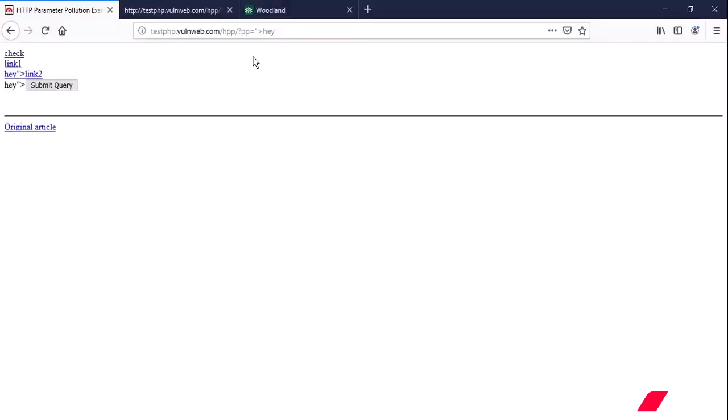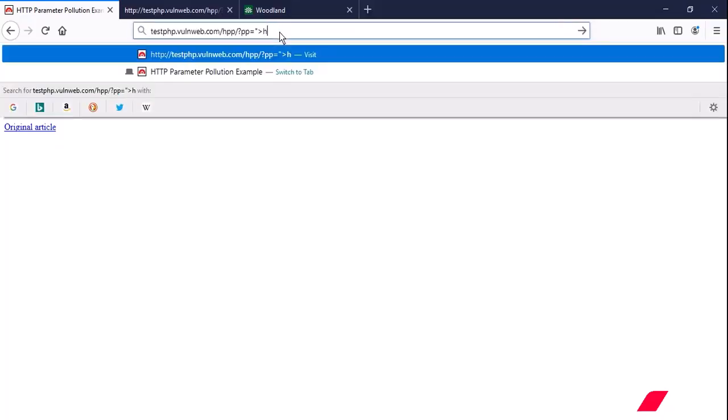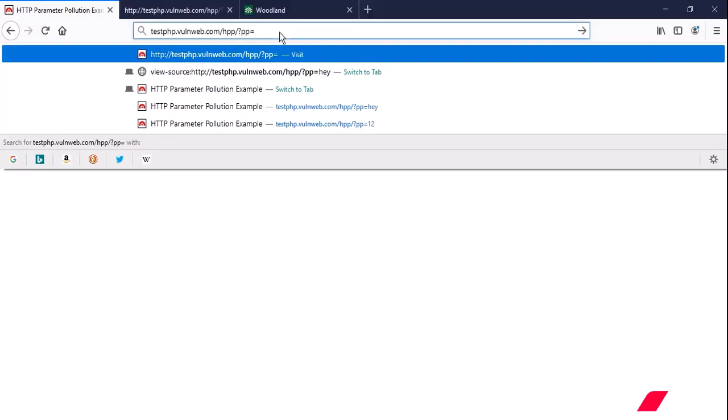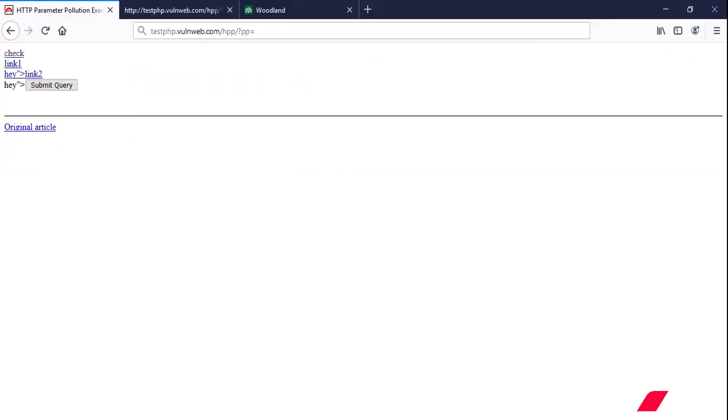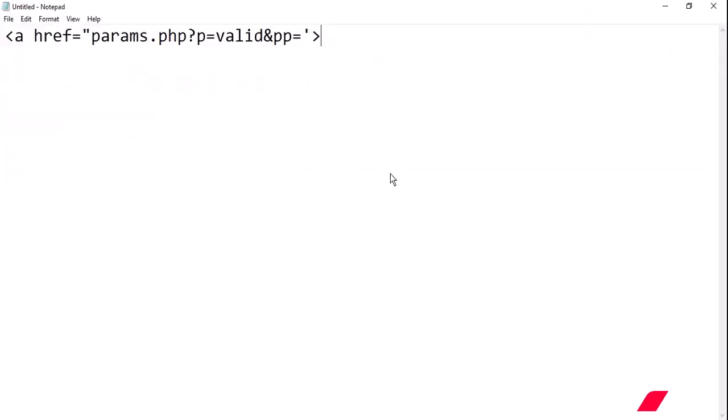So if I try to run script here without using it, then it won't work, right? So let me type the script. Let's say script alert 1 2 3 and then close it.